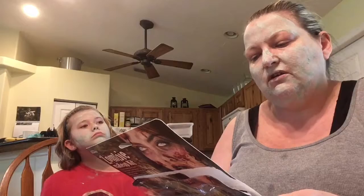So I'm actually going to, we have to get a blow dryer. It says for liquid latex, so you put it on where you want, and then you use a blow dryer set to cool or low setting to dry. And there is some caution, just not to get it in your eyes.